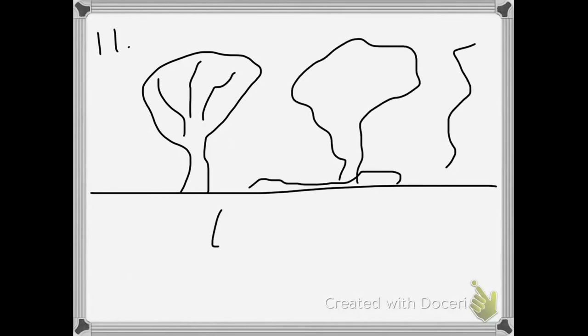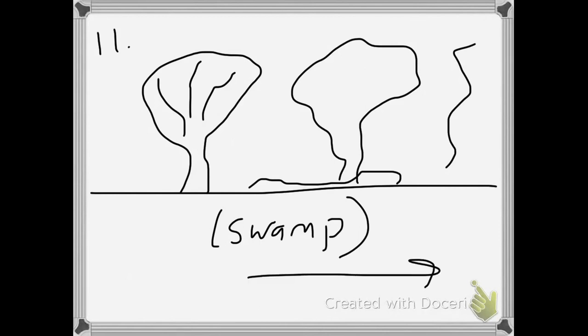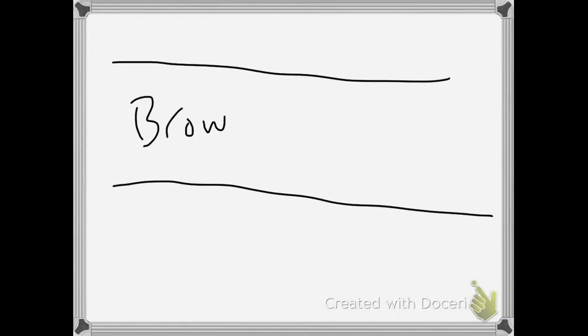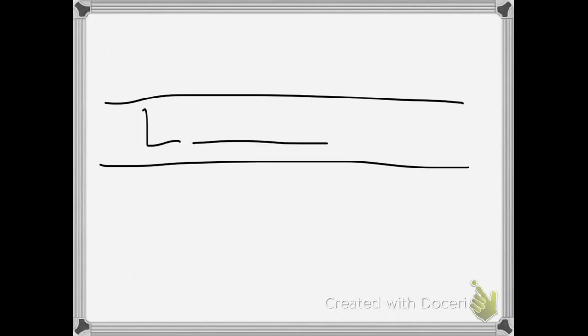Question number 11 out of 15. So this is my feeble attempt at drawing a swamp, such as you find in southern Florida in the Everglades. If all that decaying organic matter is dying and falling to the bottom of the swamp floor, it will compact to form a brown colored rock which starts with the letter P. And that's peat. So peat will further compact through compression of the earth layers to form the first form of coal, which is called soft coal, or also starts with an L.